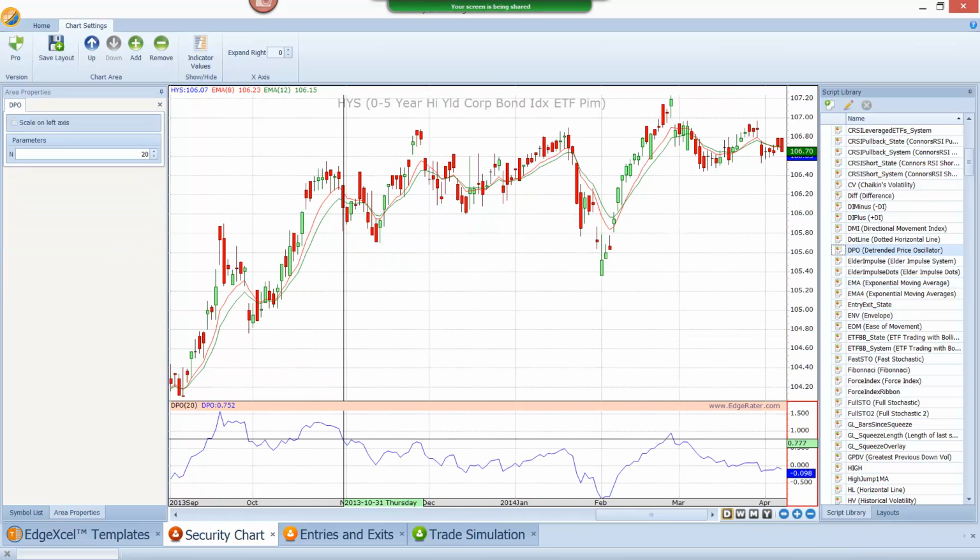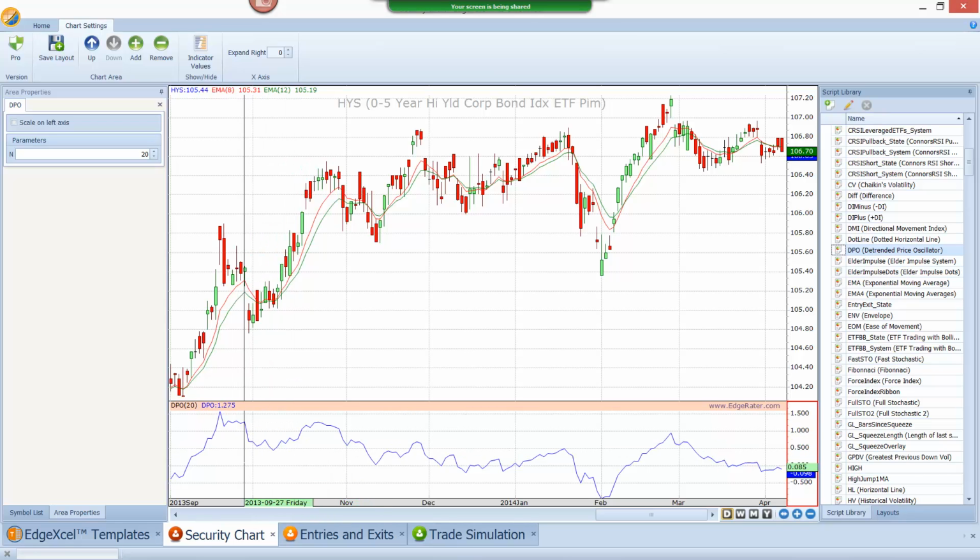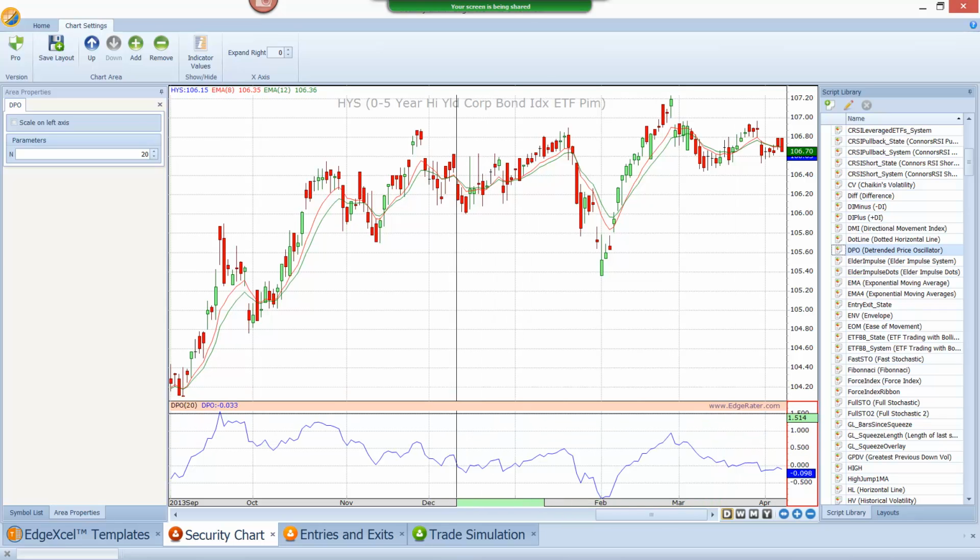It's created a new chart area and put the DPO indicator in that chart area. Now that has become the selected area, you can tell by the salmon colored highlight. And on the left hand side under area properties I see that it is DPO.